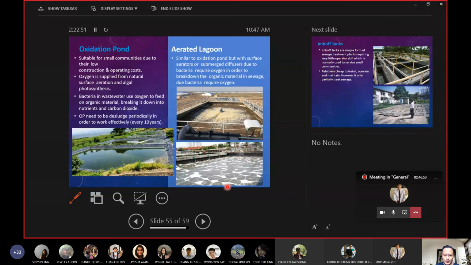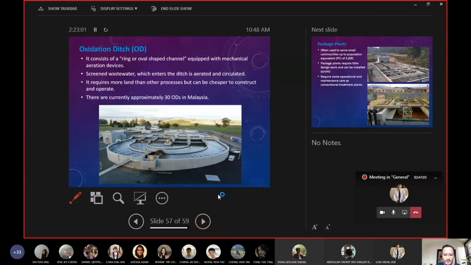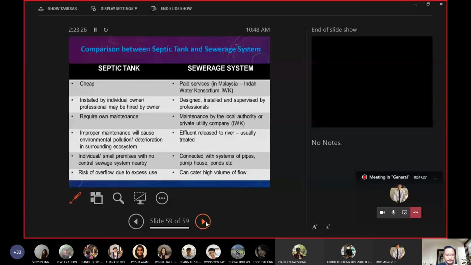I think our lecture has gone too long now, so I better stop and proceed with the tutorial. As I mentioned earlier, the tutorial is going to be done en masse, meaning both my group and Mr. Rizal's group will be here, because I'm going to show you how you can come up with the sanitary layout plan and diagram. All right, I think that's all for today for this lecture.